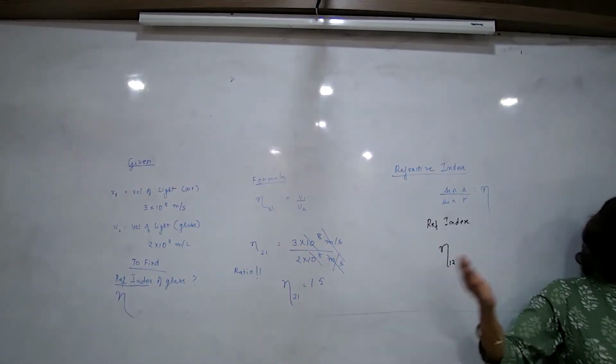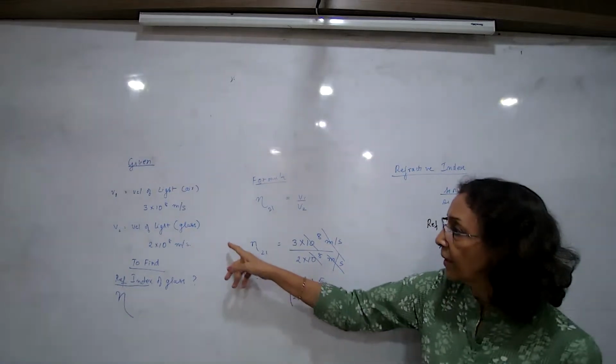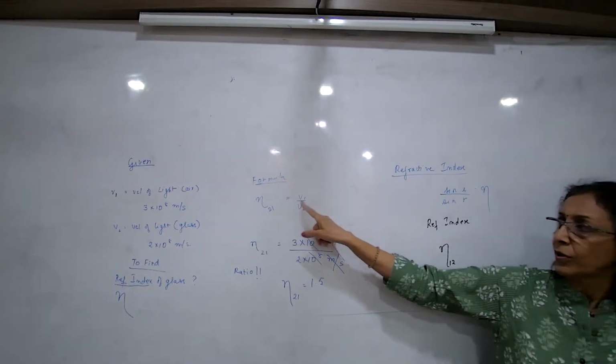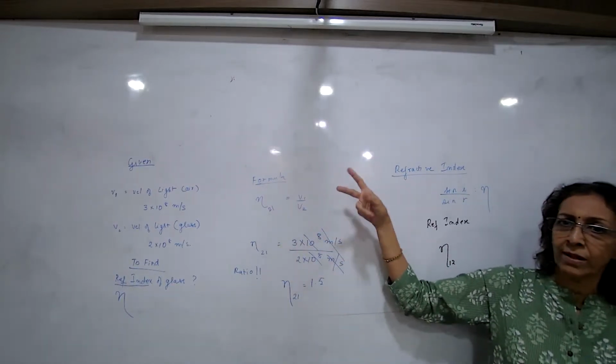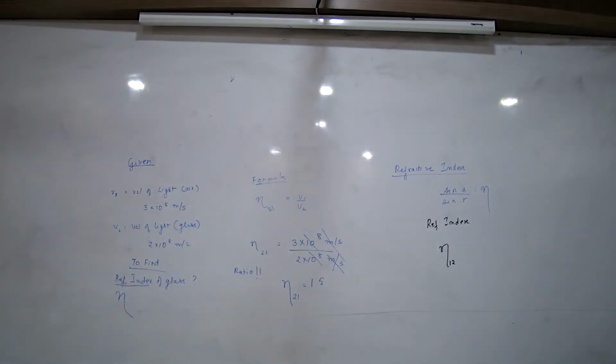Understood now? The refractive index of the second with respect to the first will be this one. If I'm asking you the refractive index of the first with respect to the second, this will be inverse. Look at your textbook, 9.5, 9.6. Did you see that? 9.5: n to 1, the speed of light in medium 1 divided by the speed of light in medium 2. V1 divided by V2. Same thing. Either.